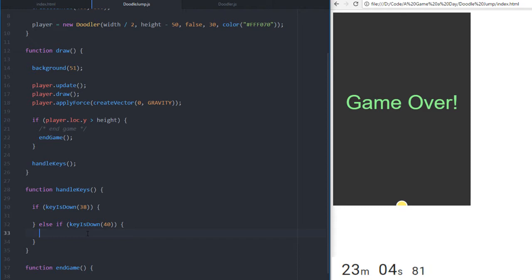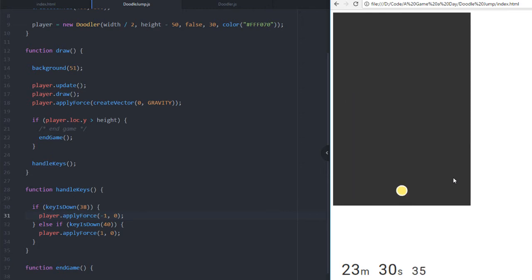Now what we want to do is say apply force. Player apply force. We will say like 1, 0 because that is to the left. It actually needs to be -1, 0. This needs to be +1. Do I handle keys? I do handle keys.